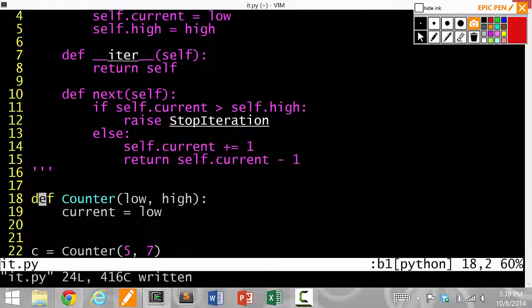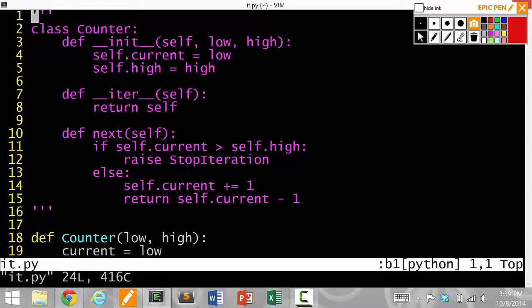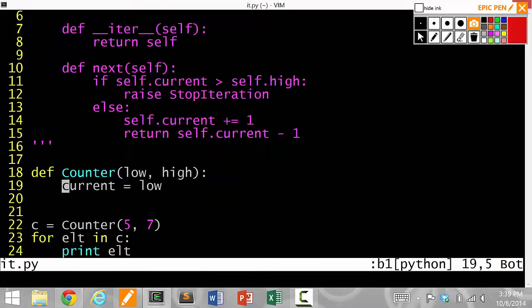So when we call this function, we're calling it with low, high as two parameters. Sorry, let me get the color right. So now we first set current to low, and then what we conceptually want to do is keep generating a number until it gets to high, right?